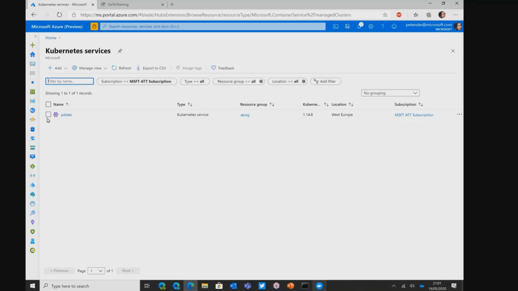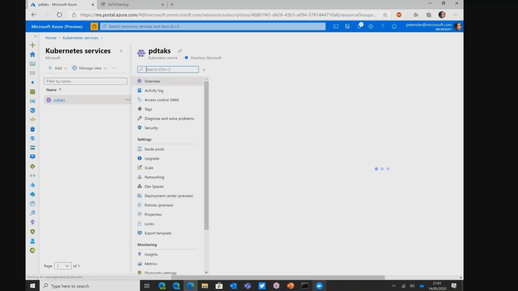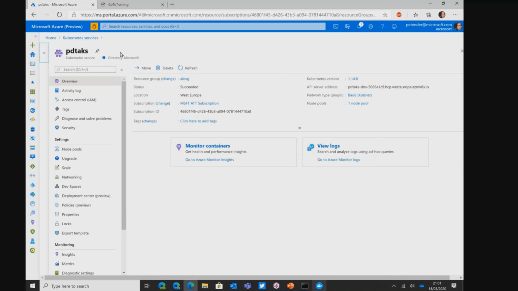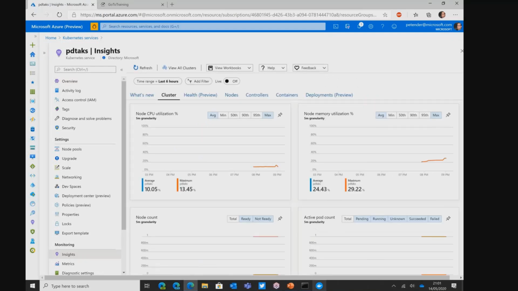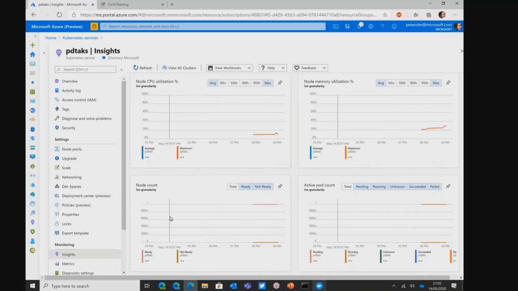I already deployed everything here, and the outcome of this is a running Kubernetes environment. How do I know that it's running? Because we have the container integration out of the monitoring. What it's going to show me, similar to other Azure services, if you should be familiar with them, you can get a view on the cluster and you can see that it's running. There's some CPU movement, the different nodes, and I'm running some containers already. So they are consuming some memory, and you can also see how many nodes I'm running. Now for this demo, I only have one node because I don't really need the high availability for my demo environment.